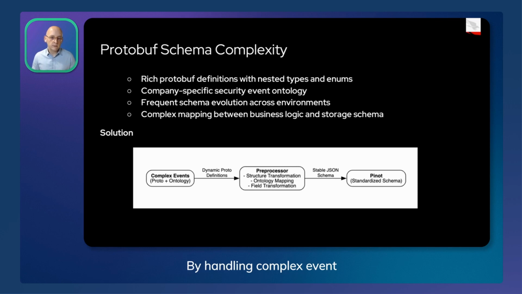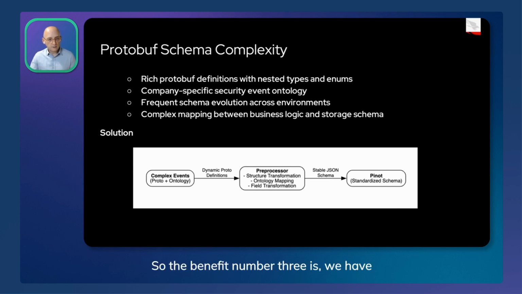By handling complex event parsing in a separate layer, we had three main benefits. First one is, we have simplified the event processing pipeline and reduced the complexity of our schema. Number two is, we have improved the performance. So the consumed proto event is partially deserialized, and we are able to skip the unnecessary cost of deserialization of a large object. Thus, we have formed a lean object in this layer. By outputting a lean event, we reduce the amount of data that needs to be processed by Pinot consumers. This leads to improved performance and reduced ingestion latency.